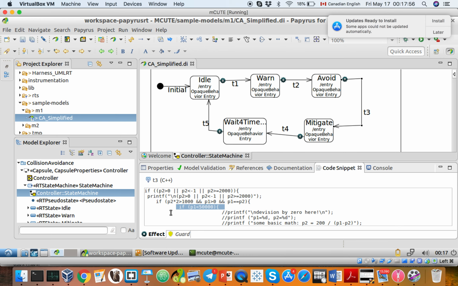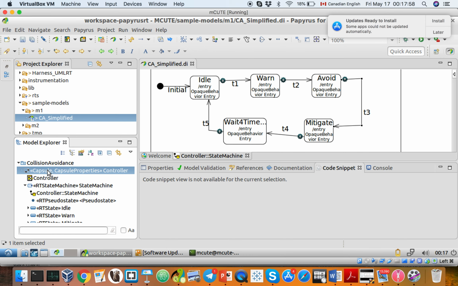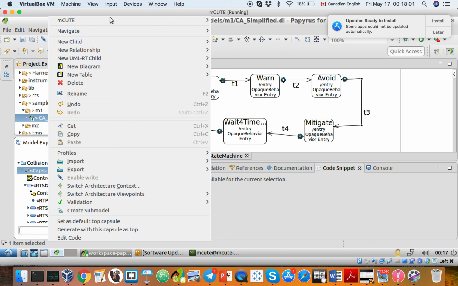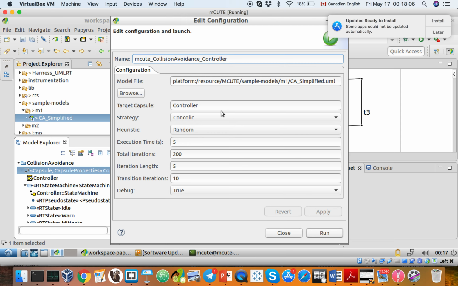To run mcute, we select the capsule, and from the context menu, we select mcute and then test. A pop-up appears, which is the configuration for mcute. Here we can set different parameters to run mcute, including, for example, the strategy, which is a set of techniques that mcute supports for testing.